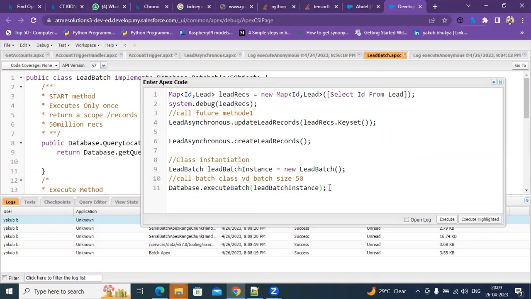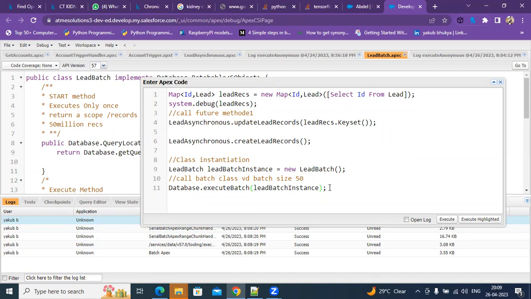Yes. So shall we stop here, or shall we continue with the Queueable Apex also? We'll be left over with the Schedule Apex and Queueable Apex. So what you can do is do the Trailhead also regarding these two things. Okay, now you should be able to do it.